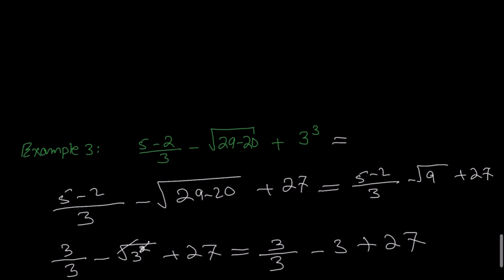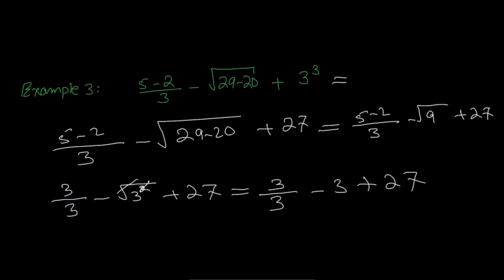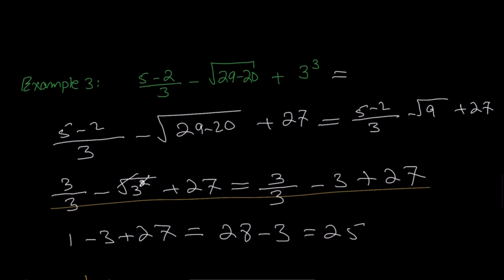In this condition, we say we always take care of the division first. We will divide this one first, and then we will get rid of the addition then subtraction. So 3 divided by 3 is 1, minus 3 plus 27. What will happen? 1 minus 3 is, like we can do it that way, or 27 plus 1 is 28, minus 3 will be 25. Okay, so this is the final answer to that question that we just solved.